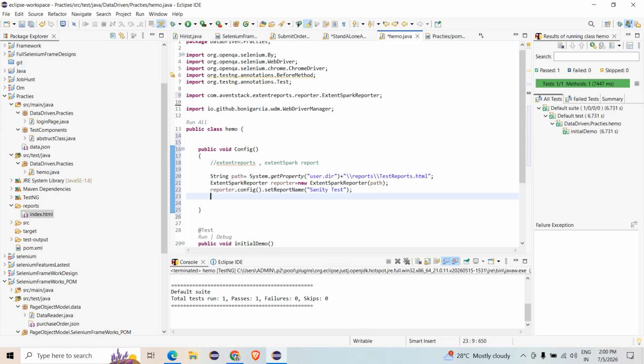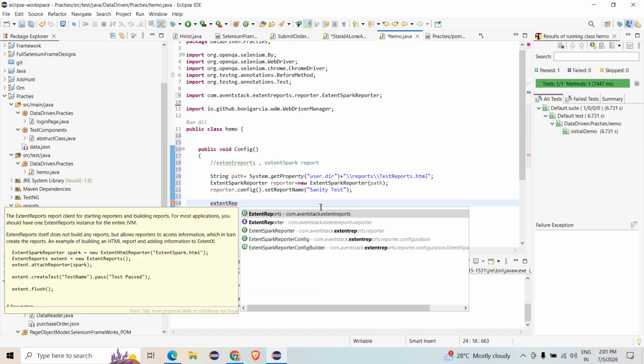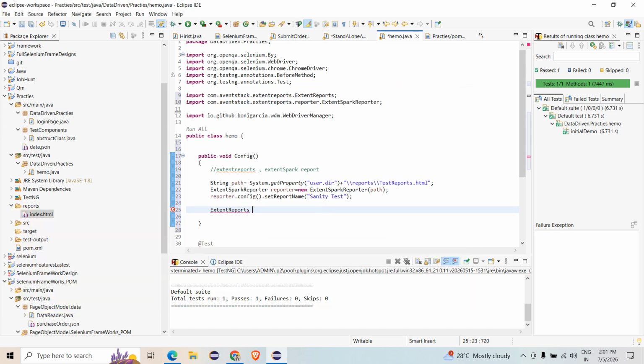Next, another object we need, the ExtentReports.